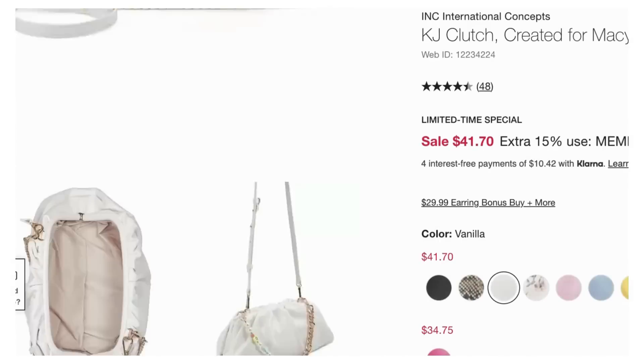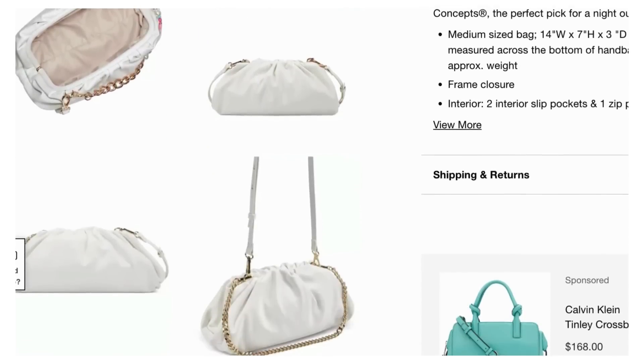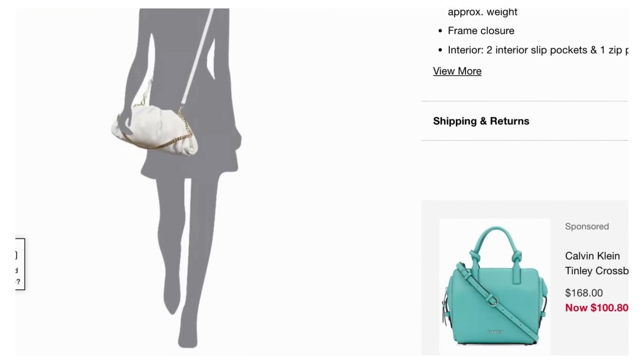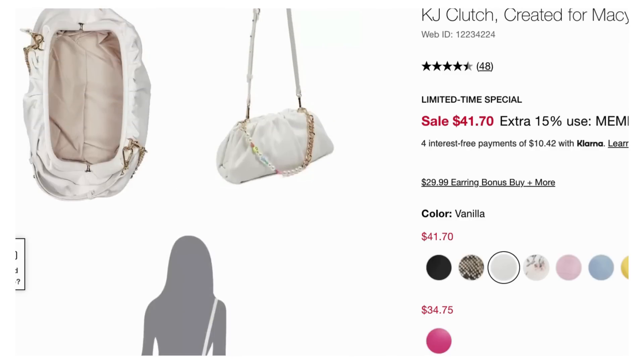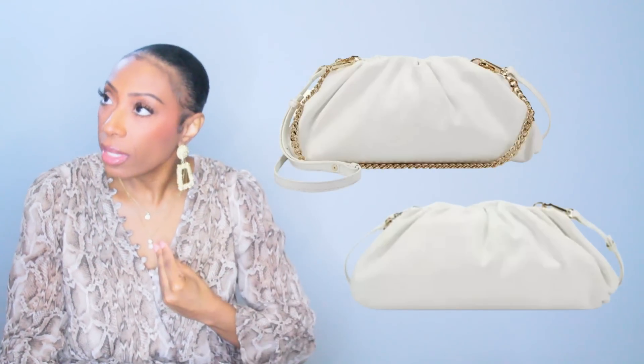Now for the clutch — I think we got this right. This clutch is at Macy's, called the KJ Clutch. It comes in lots and lots of different colors — we're looking at the white. It is $69.50, about $70. Real simplistic — you can take that shoulder strap off, the little clanky chain too. You can tuck it under your arm just like she did, or carry it in your hand. This is a really nice clutch. You see how stuff can spread across multiple looks and items in your wardrobe — that's what I'm always trying to tell you.